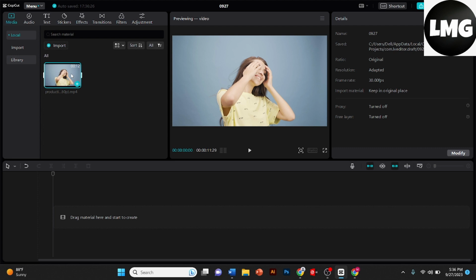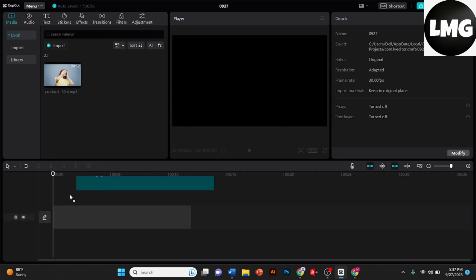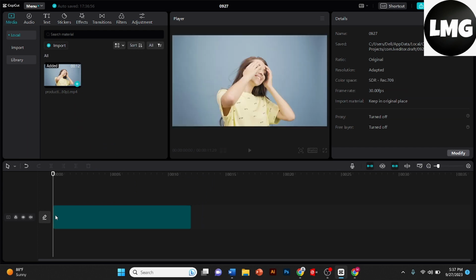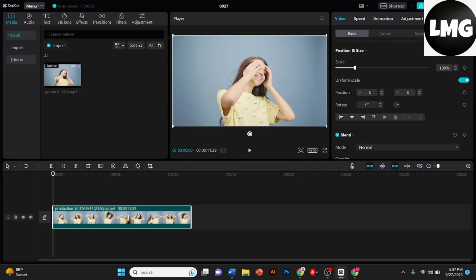The first step is to open CapCut on your device. If you haven't already, make sure you have downloaded and installed it from your App Store. Once you're in, create a new project or open an existing one. Now import the footage you want to work with by tapping the plus icon and selecting your video clip from your gallery. Then drag and drop the video in the first layer. Once done, tap on the video clip to select it.